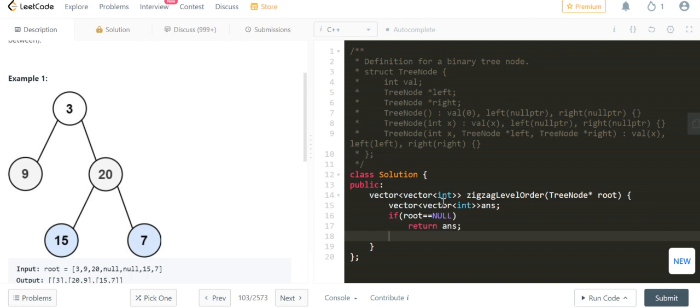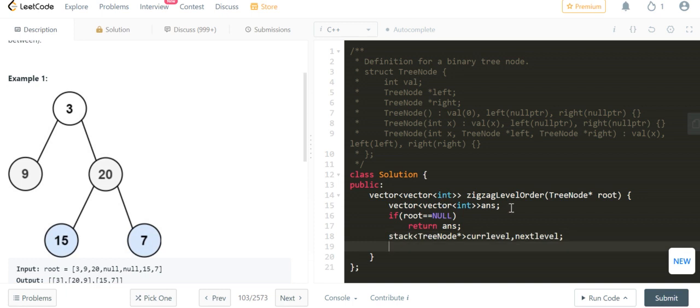Then since we need to do level order traversal and we need to keep track of each level, we'll have two stacks that are going to store the addresses of tree nodes, and let's name them current level and next level.